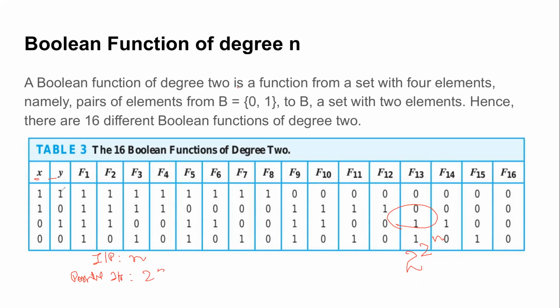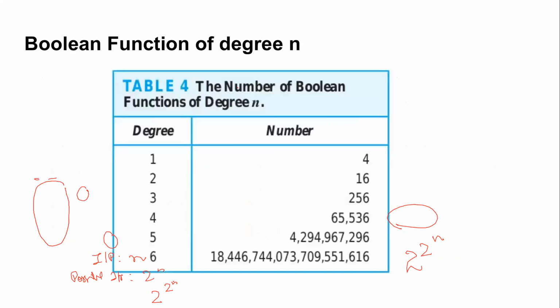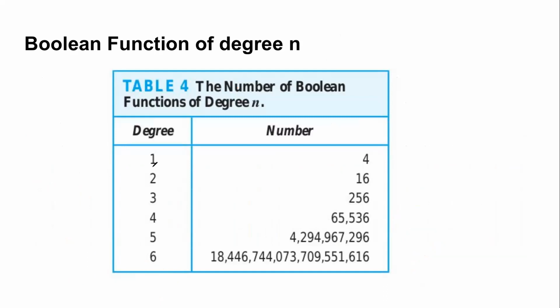Now, each of these terms, for all these conditions, they can either be present or they can be absent. So each of these 2 raised to n terms has 2 choices, either to be present or absent. Okay, and that is what brings us to 2 to the power 2 to the power n. Okay, is that clear?